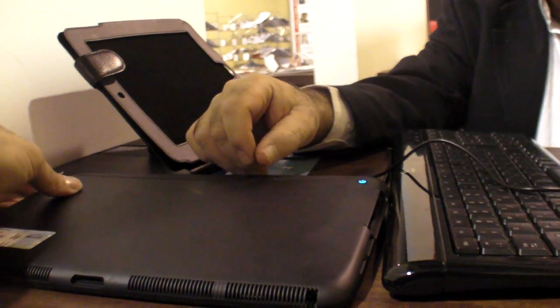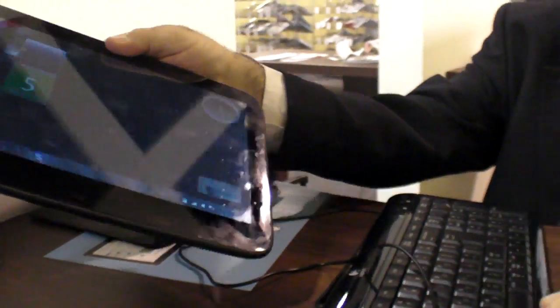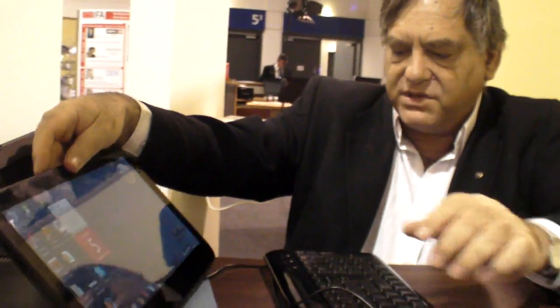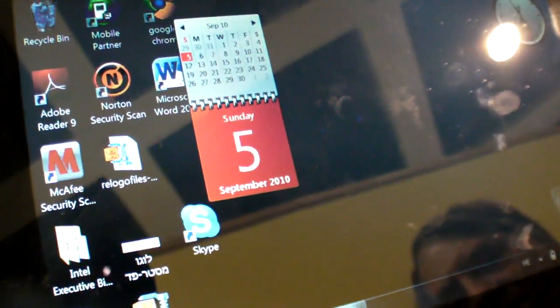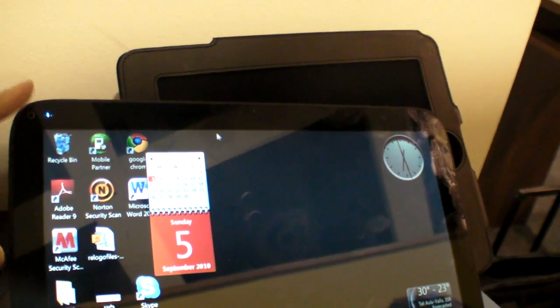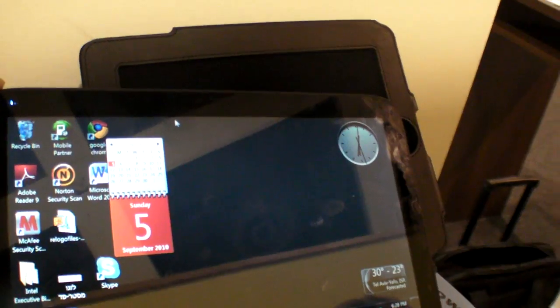So there's a big battery in here. It's a bigger battery than the iPad. Where is it? It's inside here. The material here is made of metal, which is an alloy composed of magnesium and aluminium. And the glass is very, very powerful. Of course, this is glass and touch capacitive.